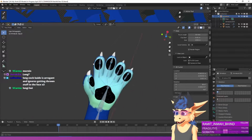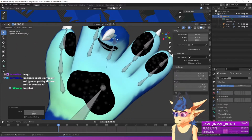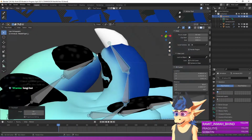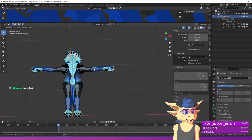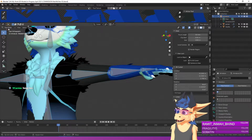And same on this middle bone. Now, the rest of them are also fine, but this one does squinch just a bit too much. Otherwise, everything else is fine. So literally, the only issue here is weight painting.